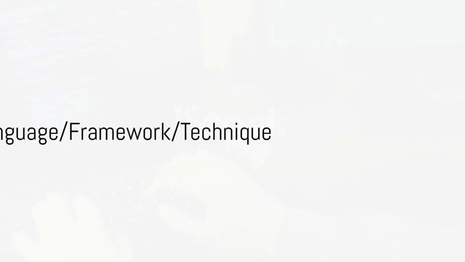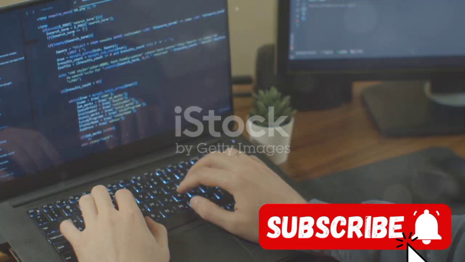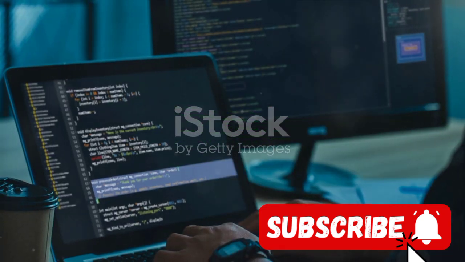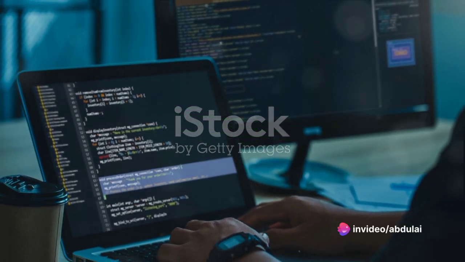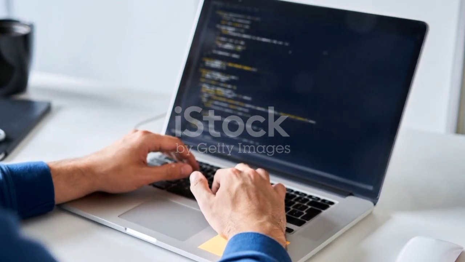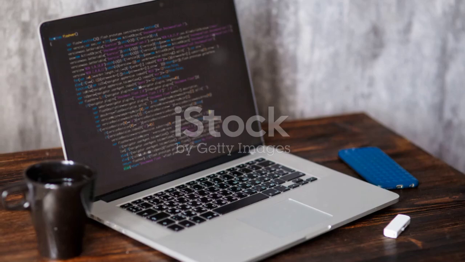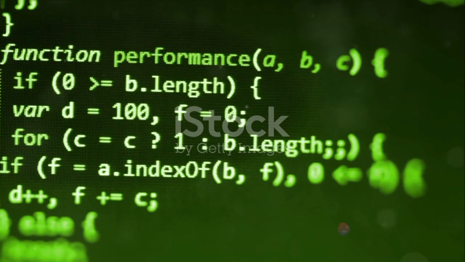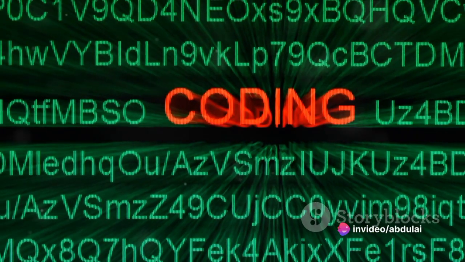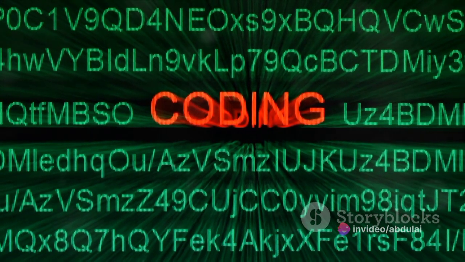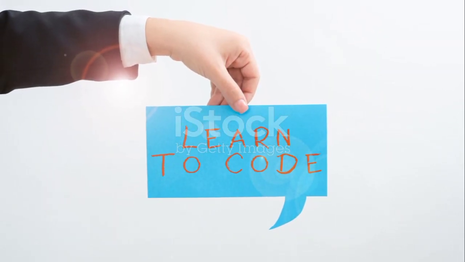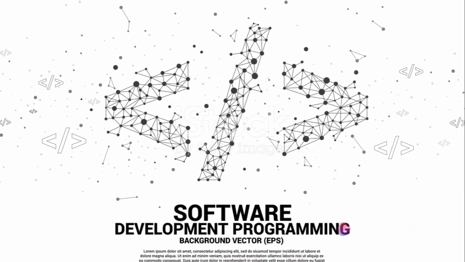Now that we're all set, it's time to explore the basics of our language, framework, or technique. Diving right in, let's start with the syntax. Syntax is essentially the set of rules that dictate how programs in a specific language are written and structured. Each language has its own unique syntax, like the way we humans have different languages. Some languages might use semicolons to end a statement, others might use new lines. Some might use curly braces to define a block of code, others might use indentation. Understanding the syntax is your first step to writing code that the computer can understand.